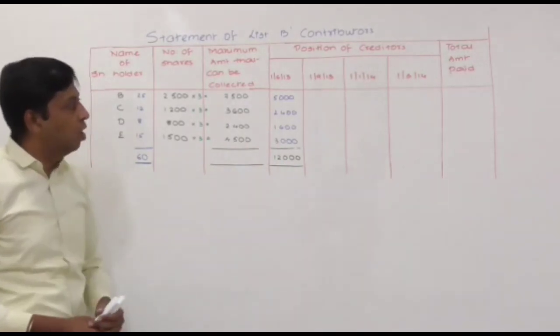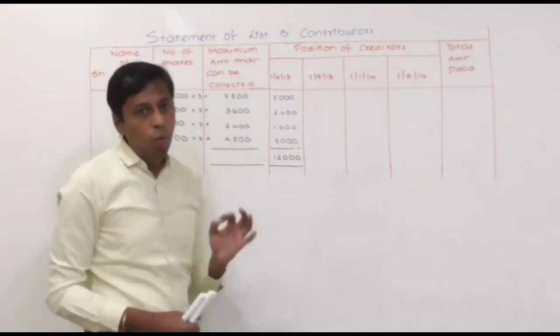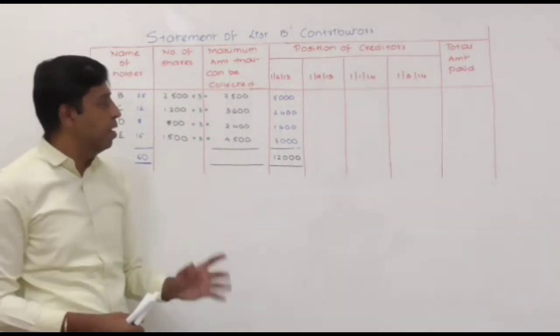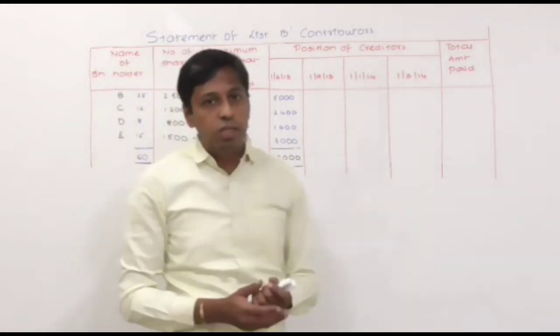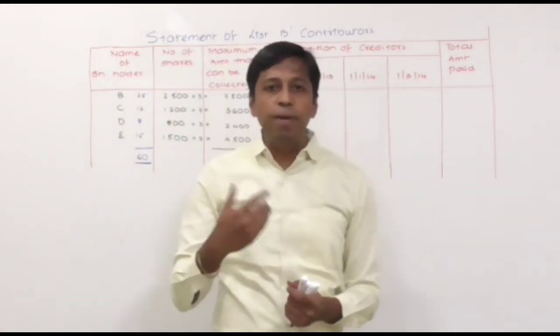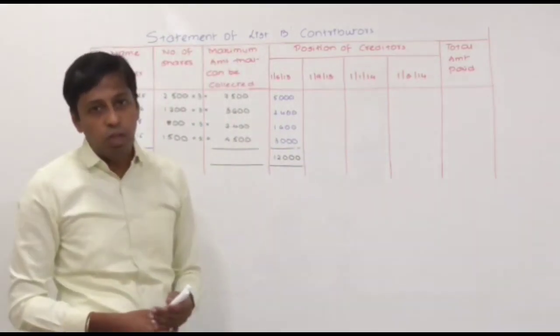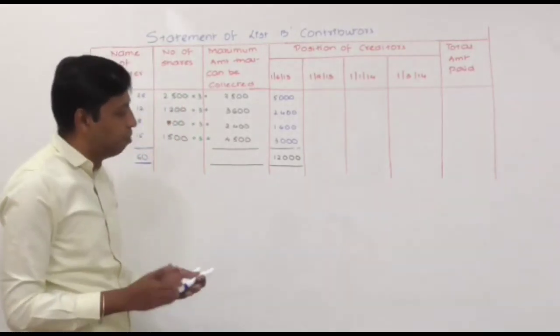Now we go to the second column, that is the position of creditors on 1/9/2013. Now 1/9/2013 को जो भी creditor का amount रहेगा उसमें Mr. B will not be a party to it because he has already transferred his shares. So that means a shareholder will not be liable to make any payment to creditors after he or she has already transferred the shares. So now the creditor position is 15,500.